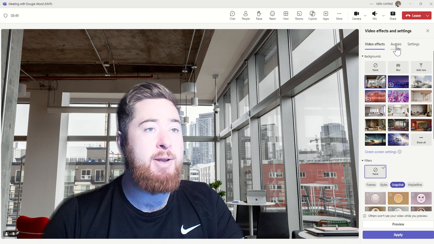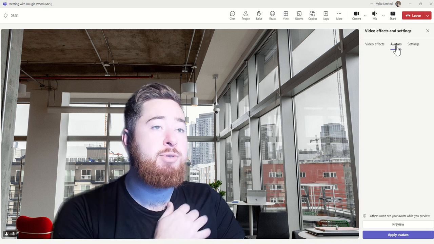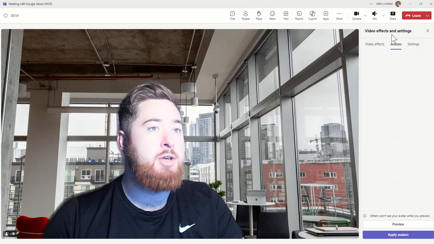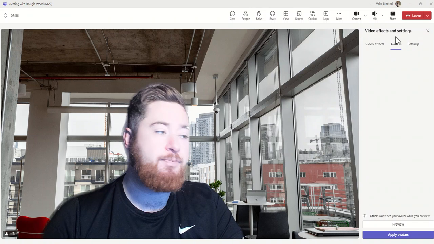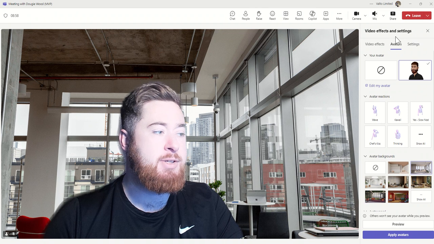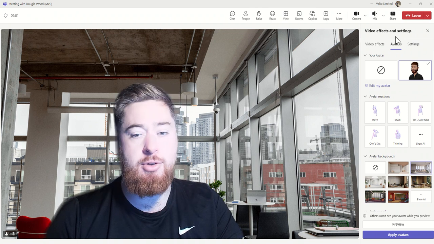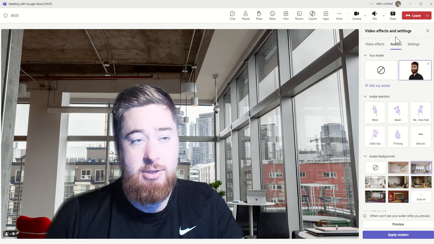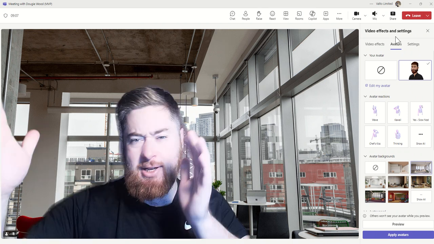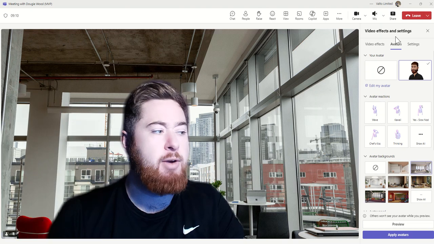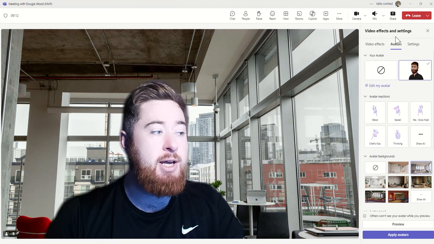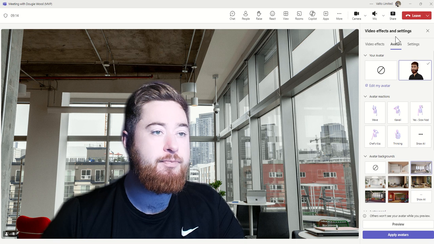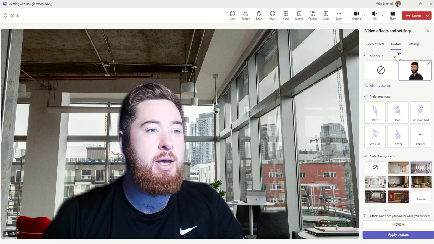I should also mention there's a few other tabs. So say we've got an avatars tab. Avatars is slightly different again. Now, you might have seen previously, I've got some videos around using what they call Mesh, which is essentially the immersive 3D space inside of Microsoft Teams. It looks kind of like an online game when you're moving around. But to use that, you do need to have an avatar set up. And you can set your avatar up in this tab and edit them if you wanted to change the look and feel of them.